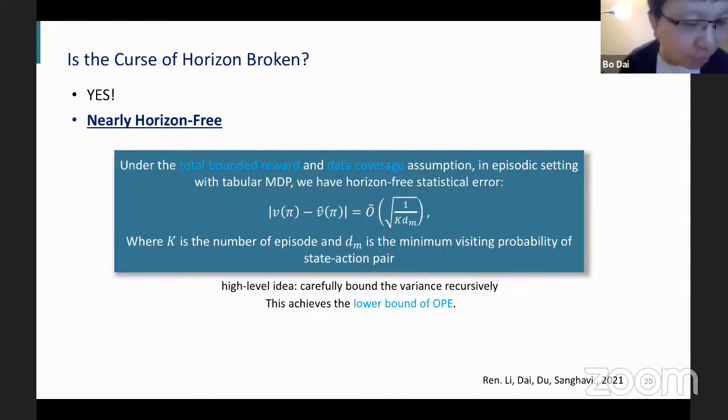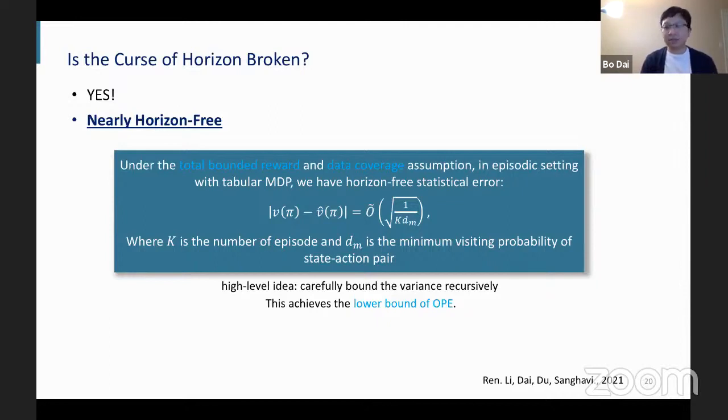Let's look at this theory. The theorem: if the total reward is bounded. Actually, here's a little bit subtle. If you just assume the reward function is bounded, then eventually the bound will depend on the horizon H. But another way to put it, if we say the value of the policy is bounded, it means it's independent of H, then we can cancel 1/H from the results. So let's assume the value itself is bounded independent of H, which is very common in practice. That's what we call total bounded rewards.